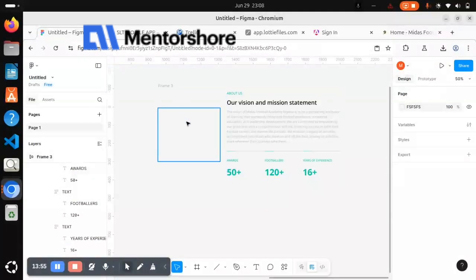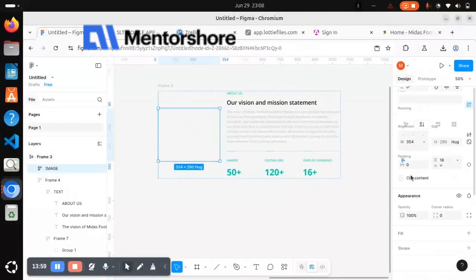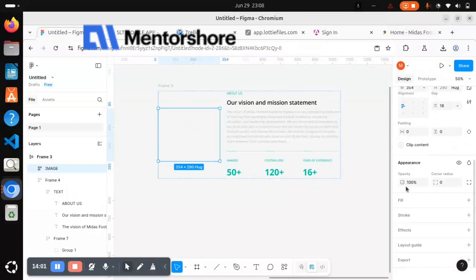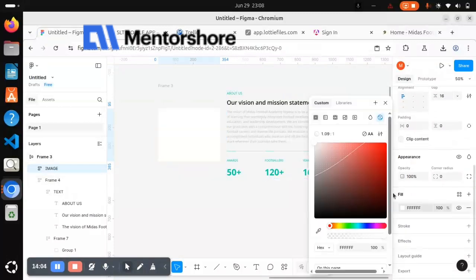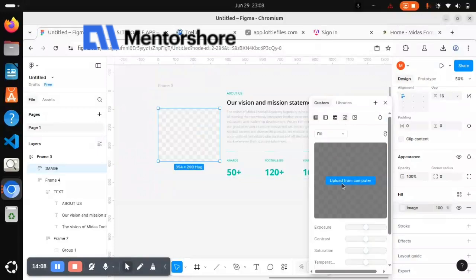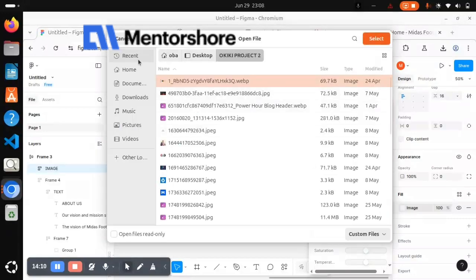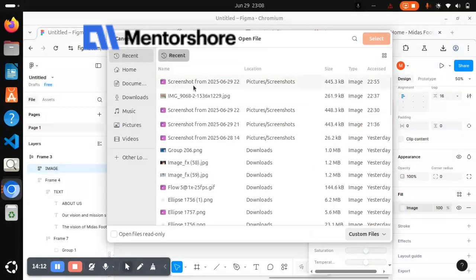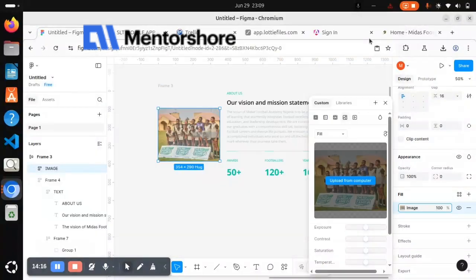Then for the picture, so now let's insert the picture. So I'll click on it, then I'll click on view. Once I click on view, then I'll go to picture, then I'll insert the picture. So I've already inserted the picture.